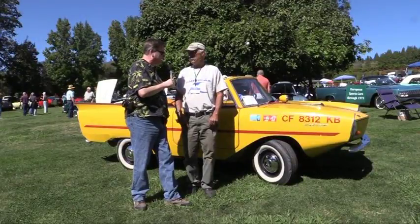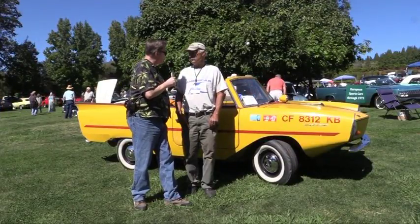That's really interesting. What do you enjoy most about owning something like this? I'd seen them way back when in the 60s, and I always wanted one. Then 25 years ago, I saw it advertised for sale, so I went and got it. Grabbed it and went for it from there, huh? Yeah. How many shows do you make it to a year?